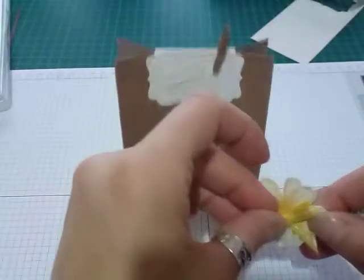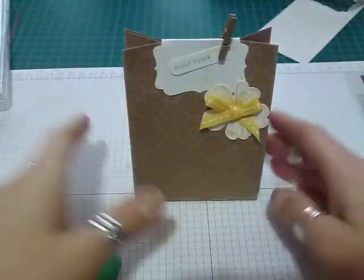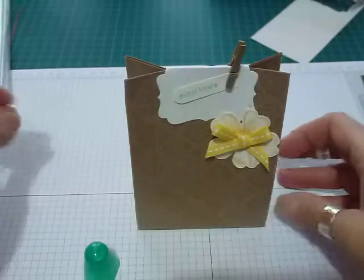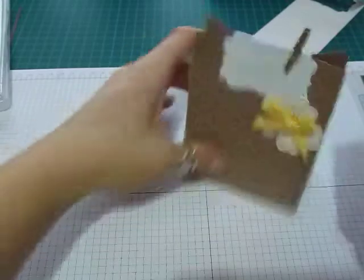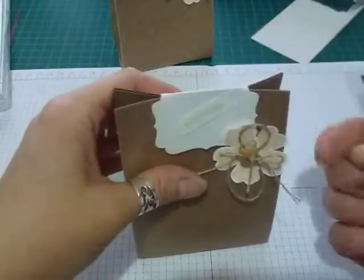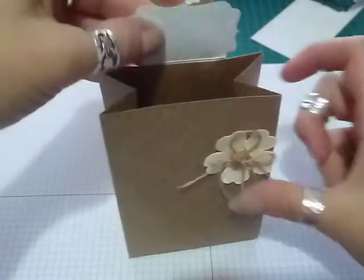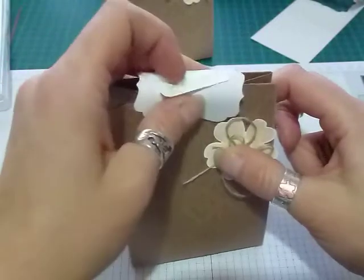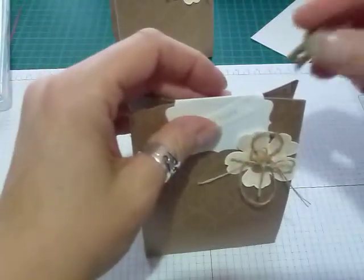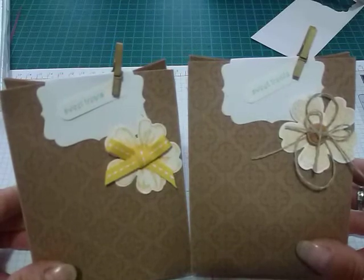But of course, because I haven't done a video for a while, I'm faffing about and trying to get it done in a hurry. I hope that my faffing about there didn't spoil it too much for you and that you enjoyed making that. I'm going to show you that it does work with one that I dried earlier. See? It works. There's nothing in it yet. I think I'm going to fill them with something for a craft fair I'm doing. Anyway, there we go. Two lovely little boxes, or little gift bags, made for any occasion you like.